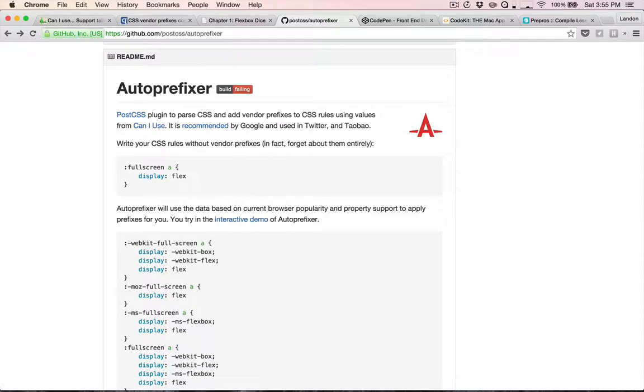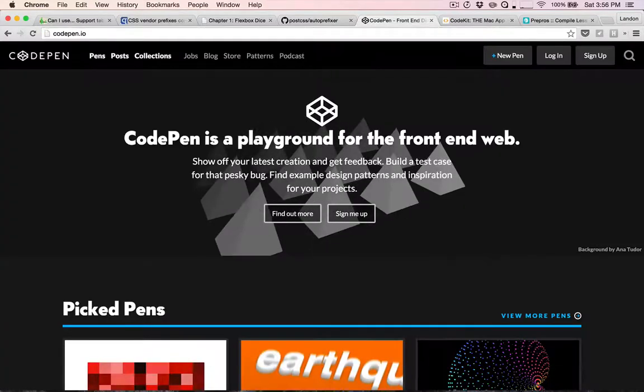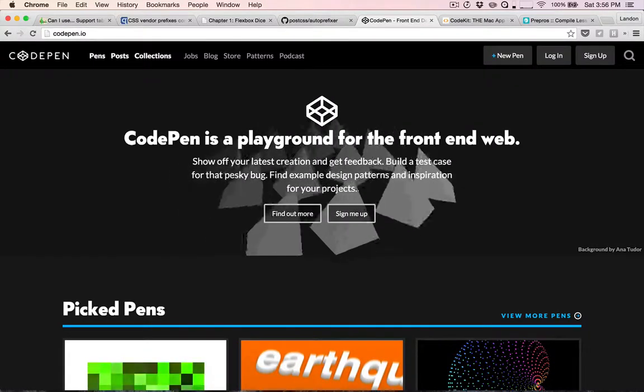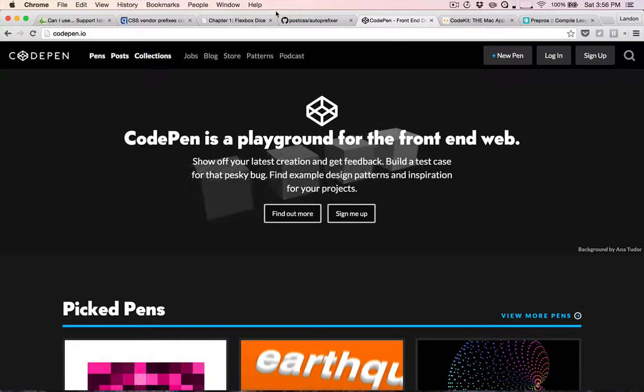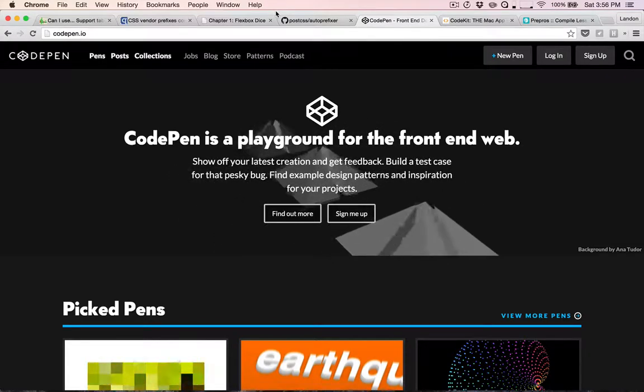Luckily, there's a fix for this, and it's Autoprefixer. Autoprefixer is a tool that automatically adds vendor prefixes and old versions of syntax to your CSS. It also translates properties to old versions, and it even removes unnecessary prefixes. You can configure it to target specific browsers, and like magic, once it's turned on, you can forget you're using it. The easiest way to try out Autoprefixer is with CodePen. CodePen is an online editor that lets you jump straight into coding. To give it a shot, click on the New Pen button.